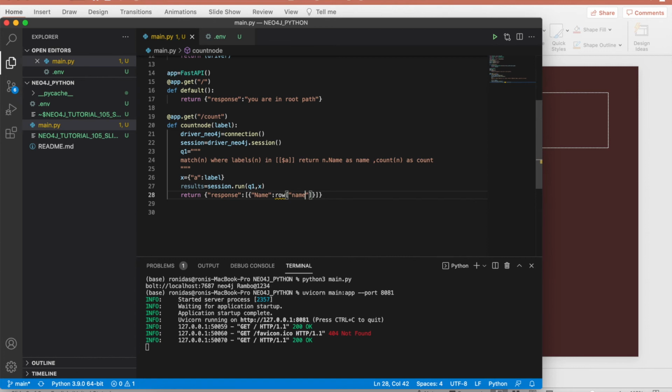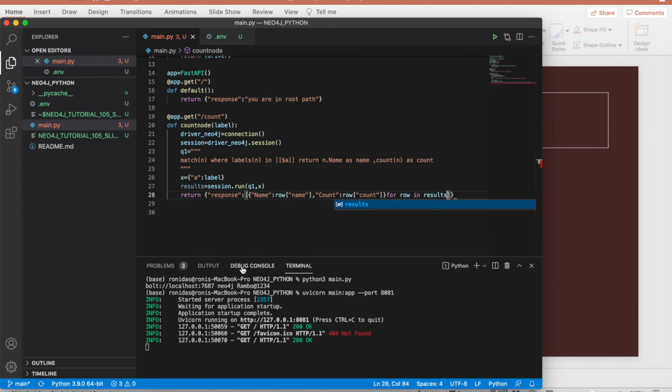I'll explain what is row. I am just doing list comprehension, so that is why it is coming like this, and then I can write count, and this is going to be row of count. Okay, so the dictionary is completed for row in this results.